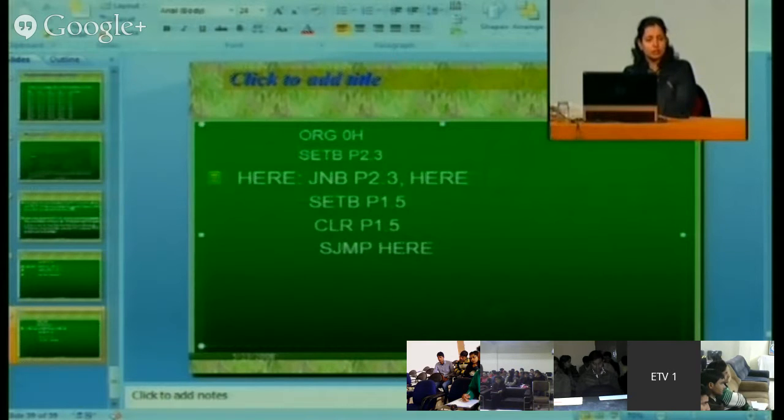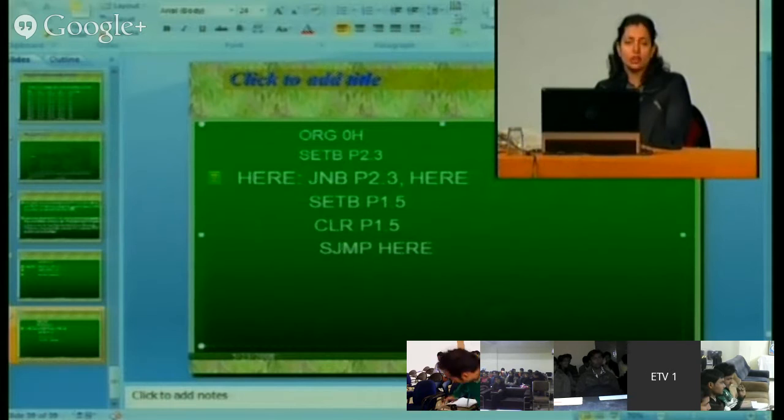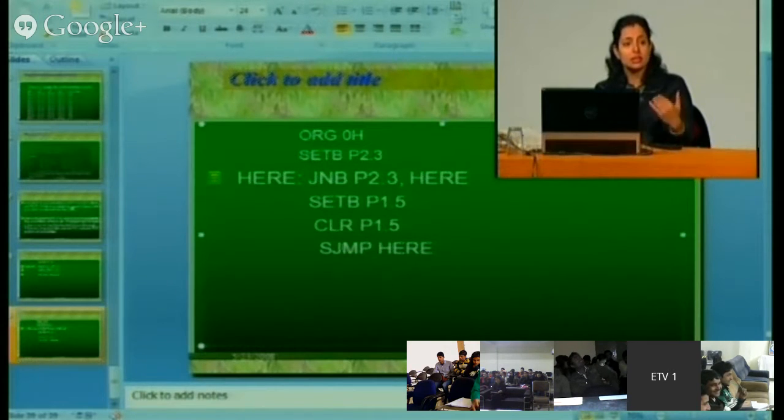Or 0 is your favorite number? Partly your answer is right. It may overlap because if you do not define it, it may start from any other location, and that may be an overlap. But one main reason is that we had done one reset pin yesterday. You remember? After the reset pin, I had shown you one chart, a table, in which it was shown what is the status of the various registers after reset. I'll show you again.